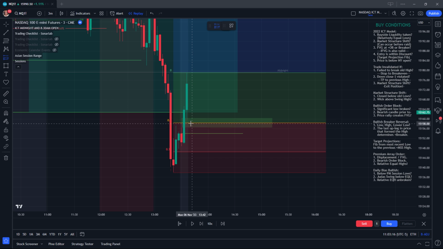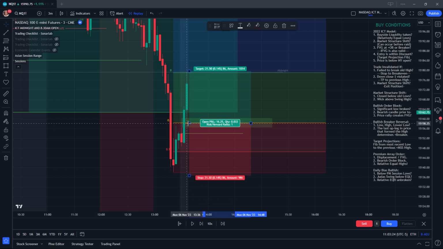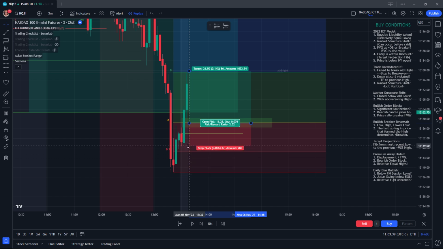I obviously missed this last time because I didn't see this as a market structure shift. So I'm going to put the entry as close to the premium discount as possible, as close to the fair value gap without actually going into the premium. Before, I would have had a really tight stop loss, thinking that'd actually save me money, but if we get stopped out, it's just going to be worse.